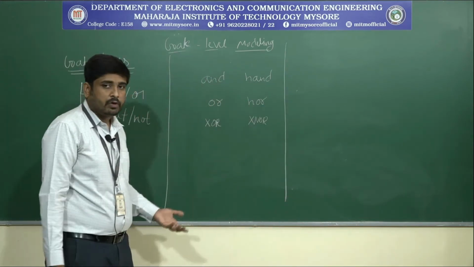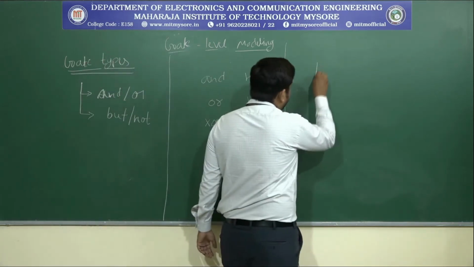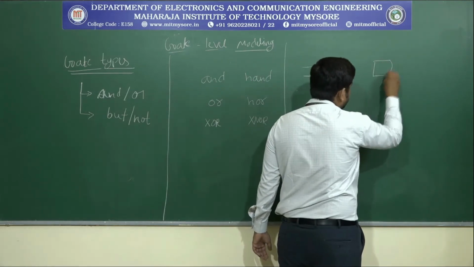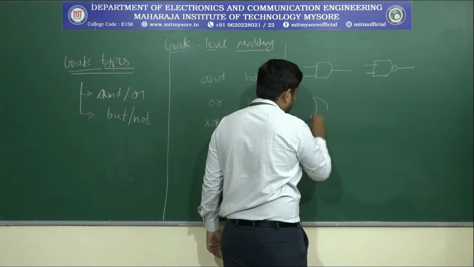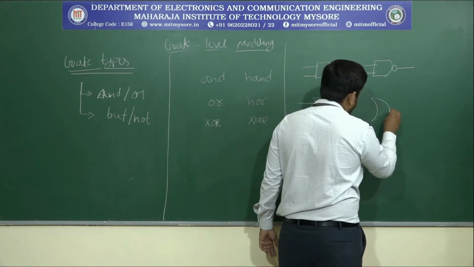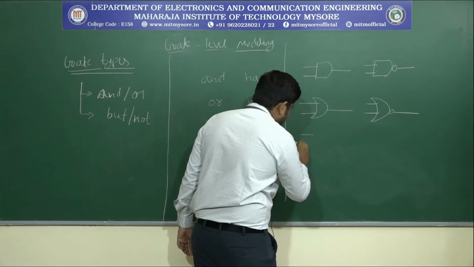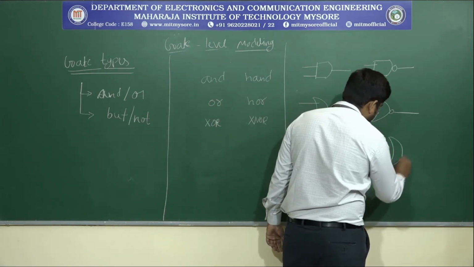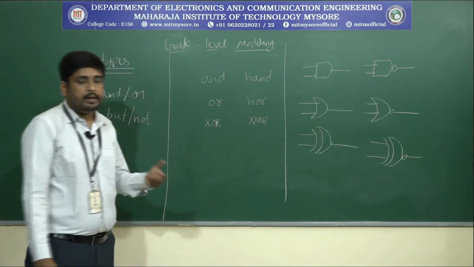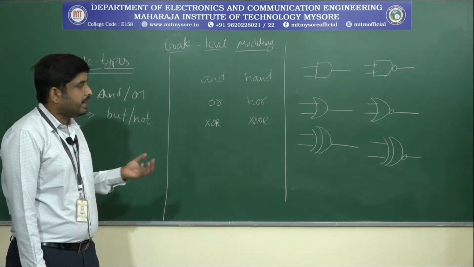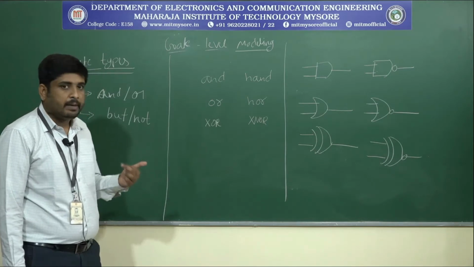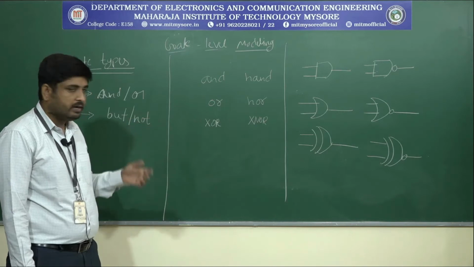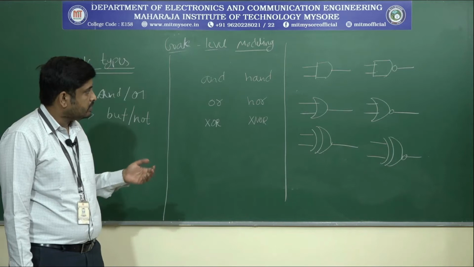Once you represent the primitives, next we write the logic symbol of each primitive. So we know the logic symbols of AND, then NAND, then OR, then NOR, then XOR, and last XNOR. Usually in digital logic circuits or digital system design, the gates can be classified into three types. The first we call basic gates, the second universal gates, and the third special gates. The basic gates are AND, OR and inverter, the special gates are XOR and XNOR, and the universal gates are NOR and NAND.